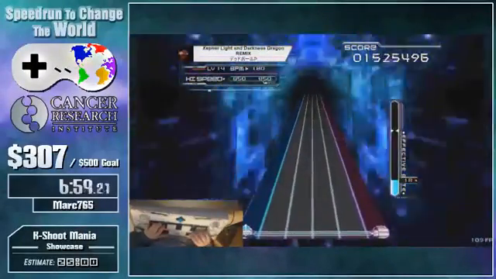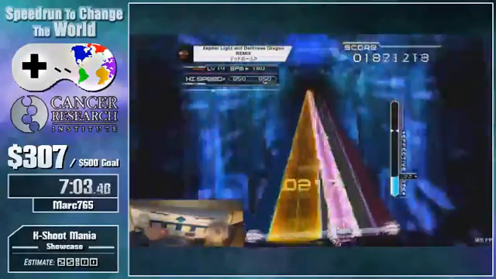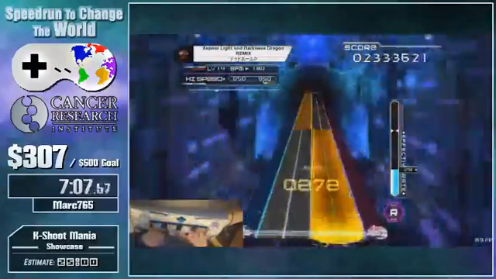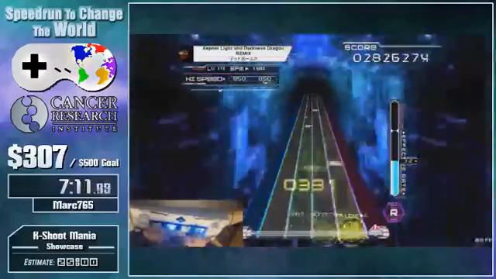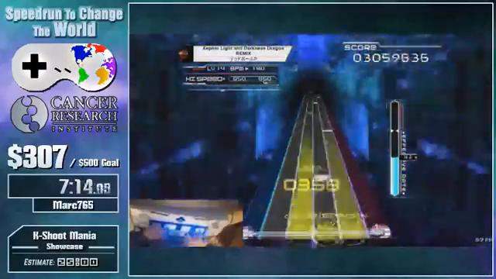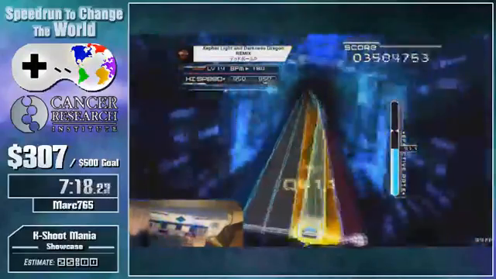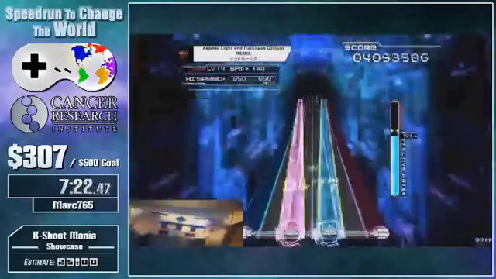And due to the way Sound Voltex works, random can be a bit treacherous because sometimes you get ridiculously easy patterns, but other times you can get patterns that are literally impossible. Like, your hand just can't stretch far enough.